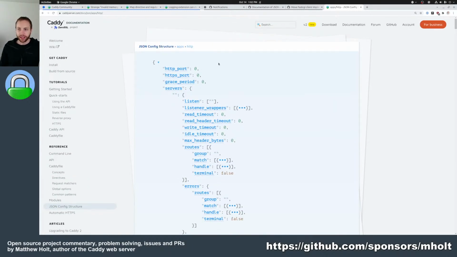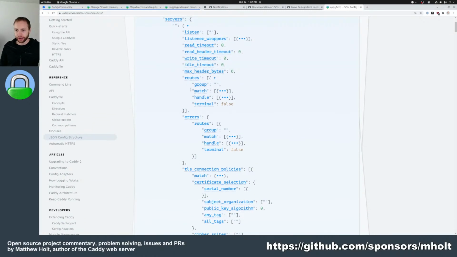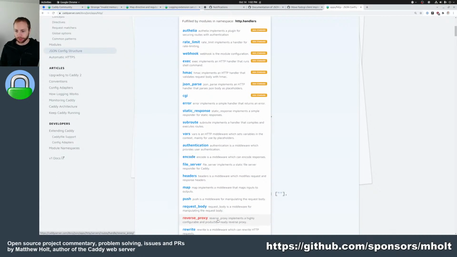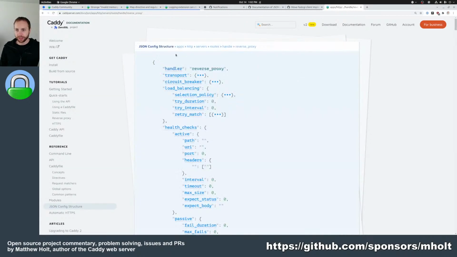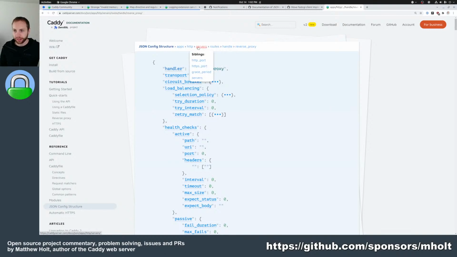And so, if we drill down here, for example, we want to configure servers with routes, so HTTP routes, and we want to handle requests with the reverse proxy. We come all the way in here, and you can see how deep we are in the config already. As we hover, we can see all of the other possible values, or keys, in these spots in the config. So this is like our breadcrumb structure that shows us where we are and where we can jump over to.